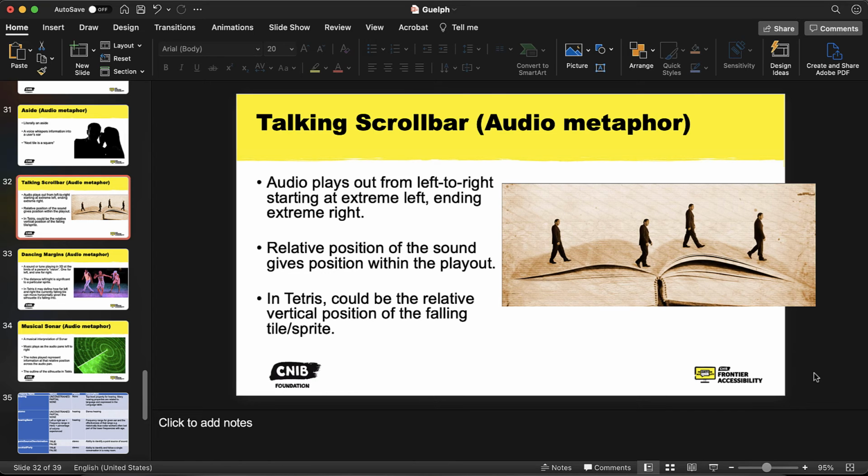So you imagine that as the tile drops down the screen, you have a sound that represents the position. So as the audio for the game is progressing, it moves from left to right as the tile reaches the bottom and joins the silhouette.